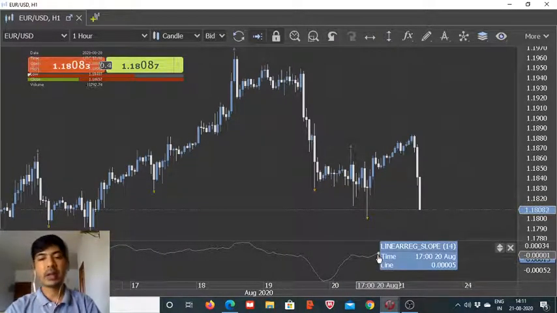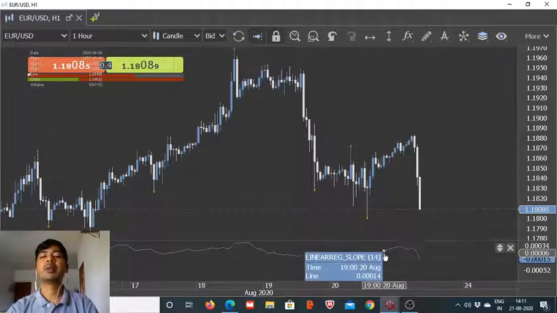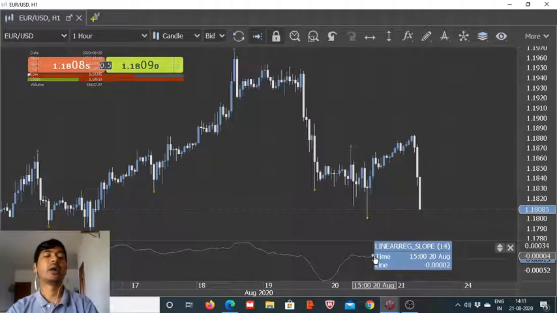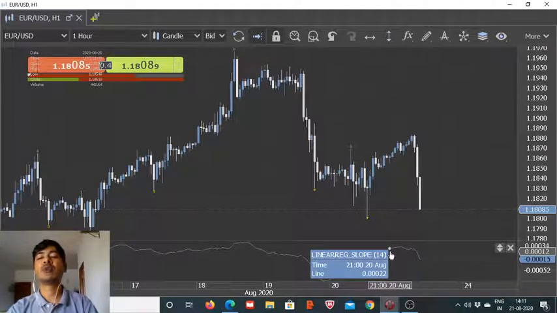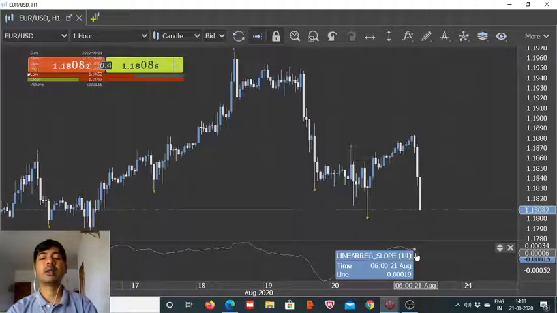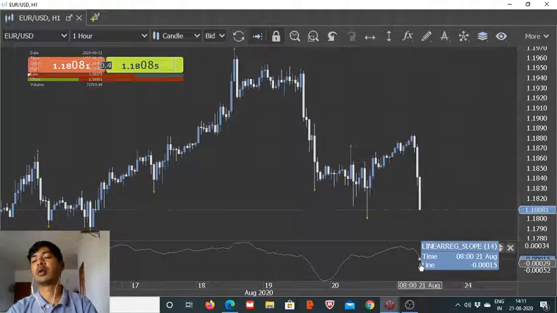So basically the underlying idea is that whenever the linear regression slope is on the rise and it is above zero, that means the momentum is strong and the underlying instrument is in a bullish phase and it is continuing to rise. And then whenever there is a trend change and the linear regression slope dives below zero and the value keeps falling, it means that the price action has changed the direction from bullish to bearish. So now the trajectory is rather bearish, and it will be better for us to keep looking for short selling opportunities.